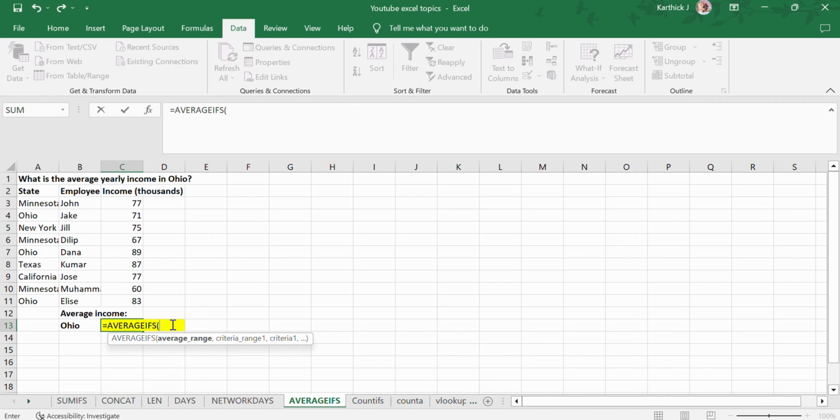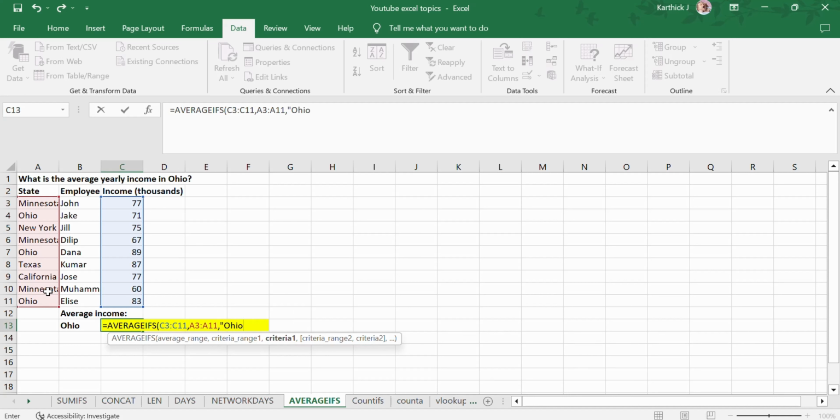AVERAGEIFS is the same as your SUMIFS function. Here you provide criteria range 1. What is criteria range 1? Here I want to calculate the income of this particular state, so I will select this range as my criteria range 1, and my criteria is this particular state.